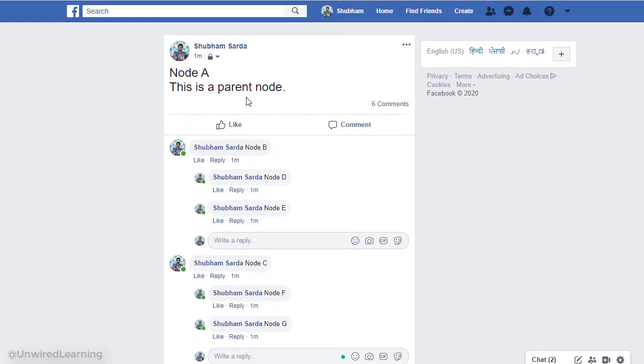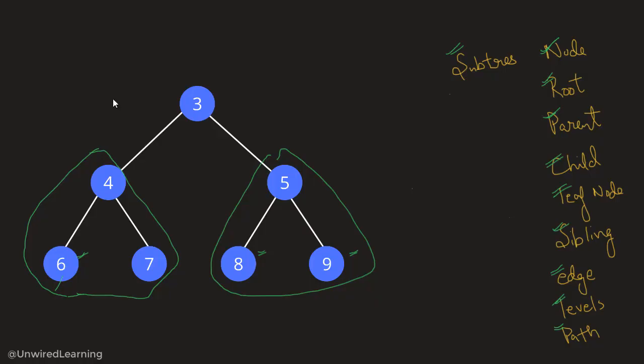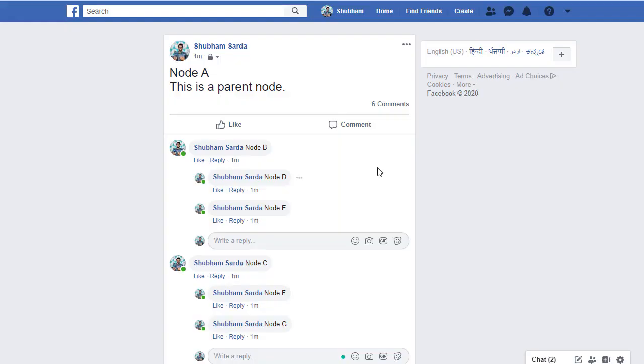So this is my status, which I am referring to as node A, and this is actually a parent status. That means I have created a status and I'm referring to it as the root node. Now every time I comment, I'm creating a child for this root node. Here, if you look, these comments are the children. These are referred to as children in Facebook behind the scenes. So this is my parent, which is my status, and these are children. Now if I reply to them, that means I'm creating children for these particular comments. So these are the nodes, the elements which are connected with node B.